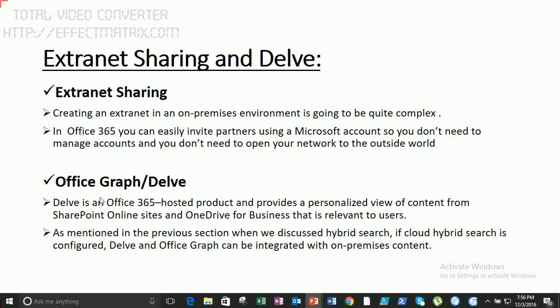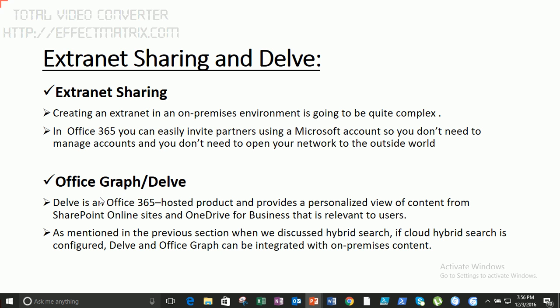But there is quite a good amount of work which you have to do if you want to expose your sites towards the internet. But once you're running hybrid, you just don't need to worry about that. Let's say you want a site to be exposed towards the internet. Just choose a SharePoint Online site, put your contents there, and just invite your users, so that they won't even be seeing the content which is sitting on SharePoint on premises.